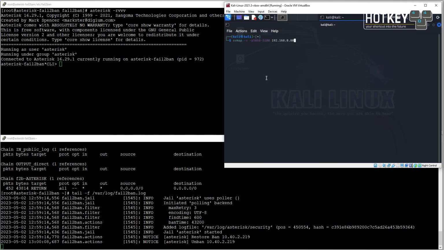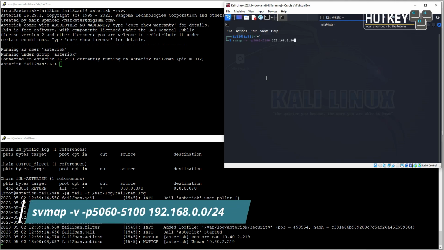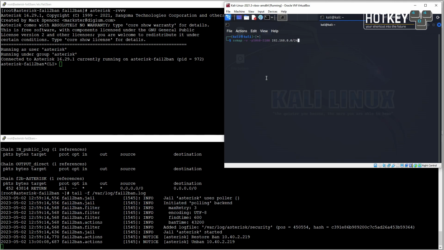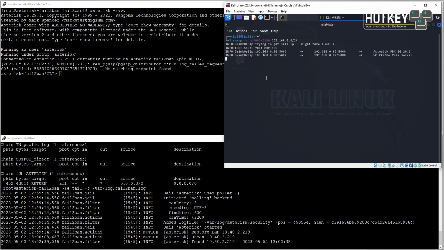First, to scan the network, we'll use the svmap tool, -v for some verbosity, -p for ports, so we'll scan ports 5060 to 5100, and our network, 192.168.0.0/24, and after a minute we'll see 2 ports.